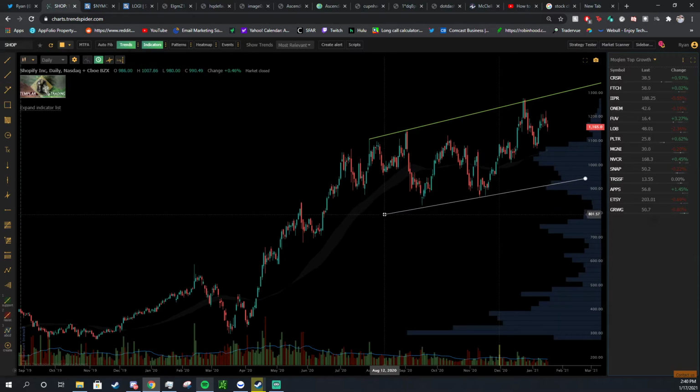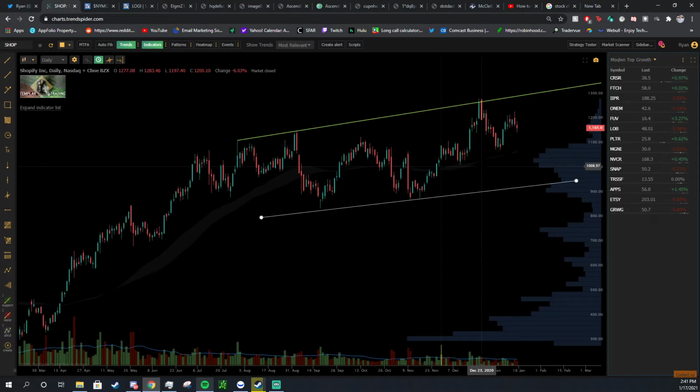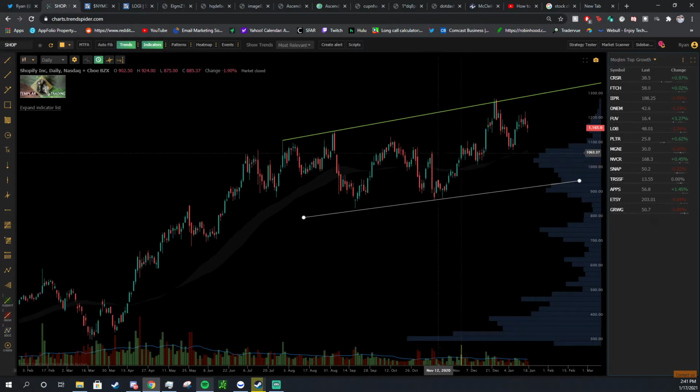We are trading above the 50 MA. We have a volume shelf formed here between 1,000 or 1,100 and 1,000. So pretty good volume by price. We are starting to approach that resistance again. We got rejected, came back down, bounced off the volume shelf once more, and it looks like we're going to retest that resistance again. We did get hit with the Friday sell-off here, but all things considering, after we figure out where the overall market is heading in the next couple days, I think this has a good chance of retesting those highs.